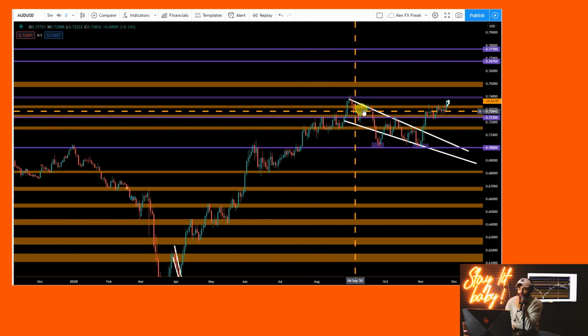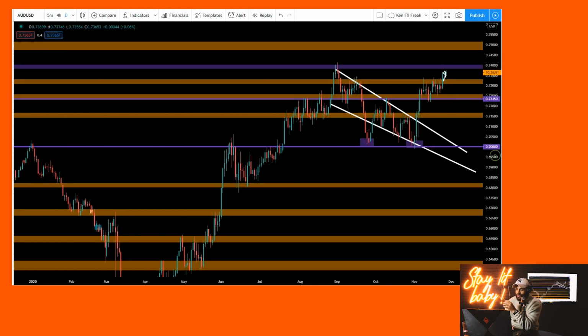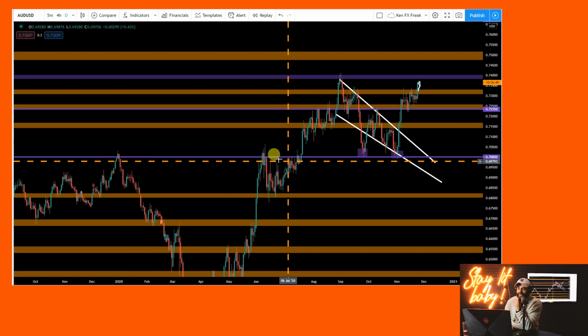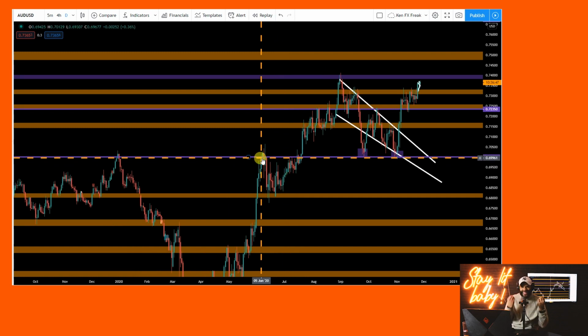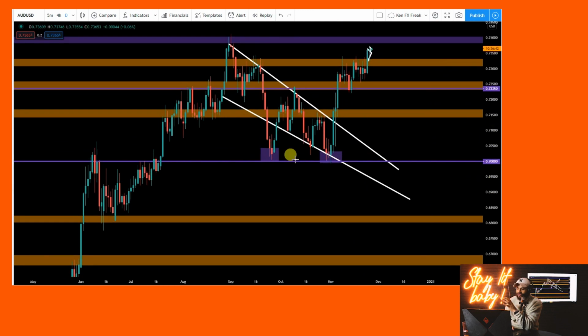All right, we're still respecting market structure, but now we're consolidating. Again, this 70 mark's being respected. Now, look at the beauty of this. Picking up, looking left, we know this has been significant in terms of resistance. Now we're going to use this as support. And you can see AUD most recently used that. And I actually took advantage of this myself at that psychological 70 figure.